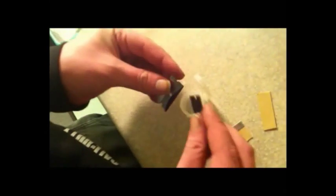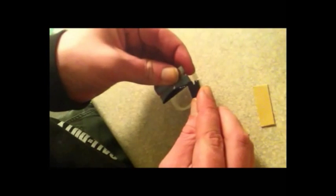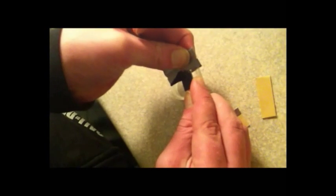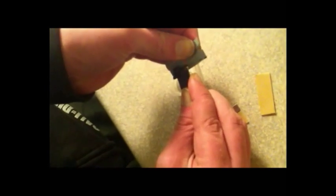You're going to take another razor blade — you need at least two of them. Sometimes you'll use more because they get dirty and stuck together. Take it and keep it at about the same angle as the dish and get it all into one corner. This is the part you have to be very careful about — don't cut yourself.